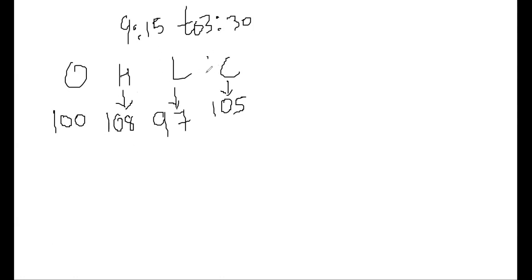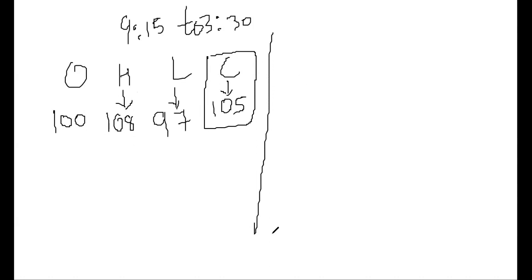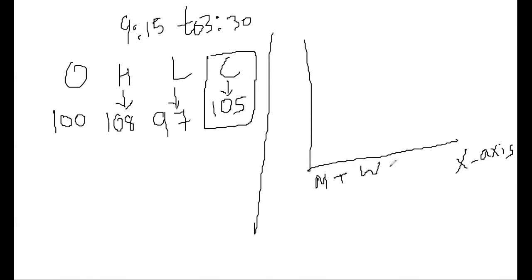Now in order to draw a line chart, we need only the closing price. So there is no requirement of opening, high and low. Let's see how a line chart can be plotted. Okay, so this is the graph. This will be termed as the x-axis. The x-axis will give you information about the time period. So if I'm taking the daily time frame, then it will be from Monday till Friday. And the y-axis will give us information about prices. So let's say 5 rupees, 10 rupees, 15 rupees, 20 rupees, and 25 rupees.